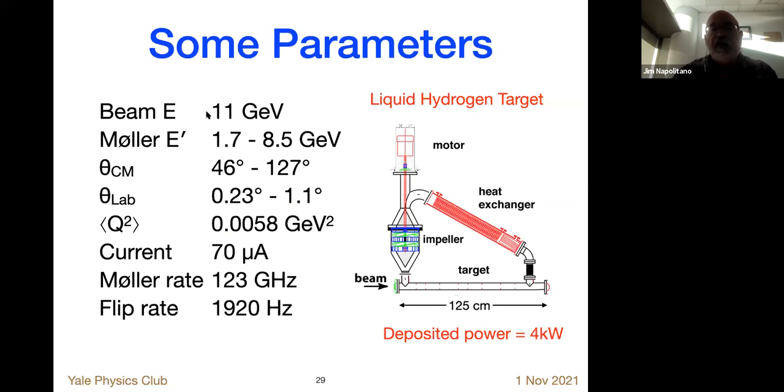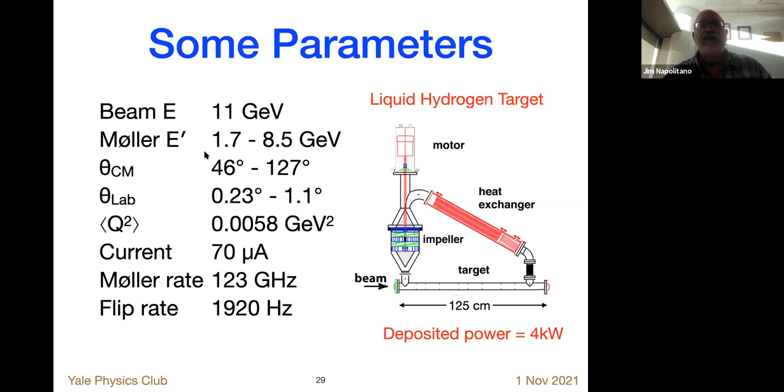For those of you who like technical details, the scattering rate is enormous, 123 gigahertz. That's the Møller scattering rate. We do not even come close to trying to count individual particles unless we're running in a very small low current mode where we need to map out acceptances and so forth. We measure the scattering by way of just all the flux that comes through for particular polarization settings. And we're going to flip the polarization at a very high rate, again, to control as many of the systematic uncertainties as we can.